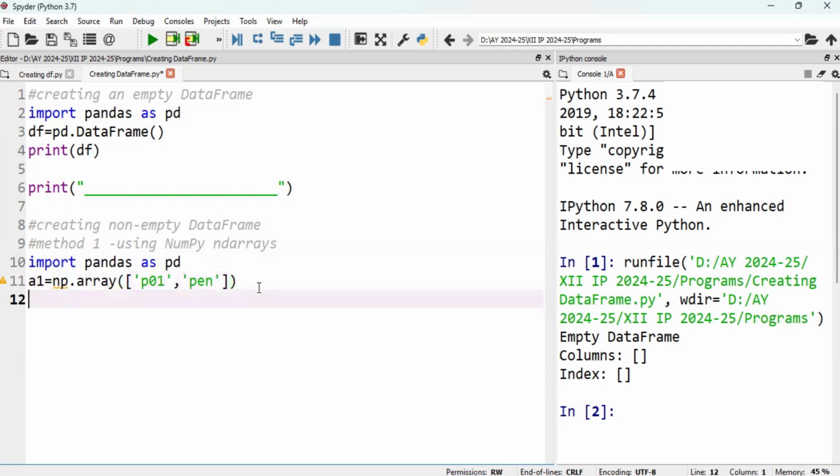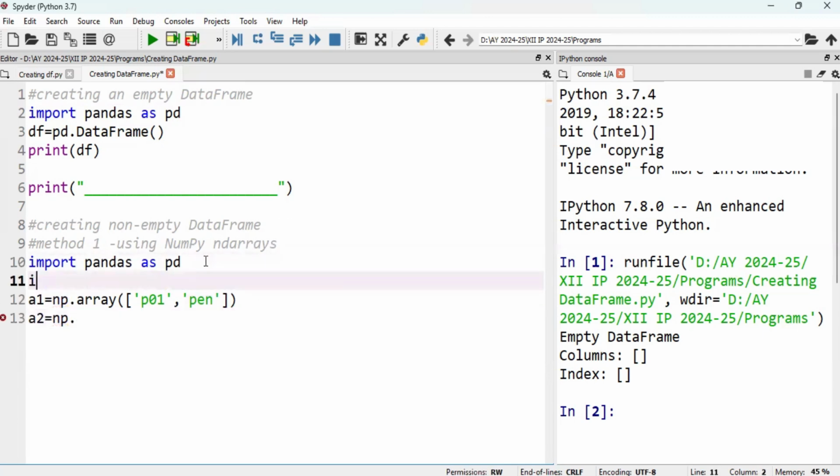Similarly for the second row, a2 is equal to np dot array. Before that we have to import here because we are using the NumPy array. We have to import the NumPy library also. Okay, import numpy as np. This NumPy also you have to install using pip install numpy. So that should be done.